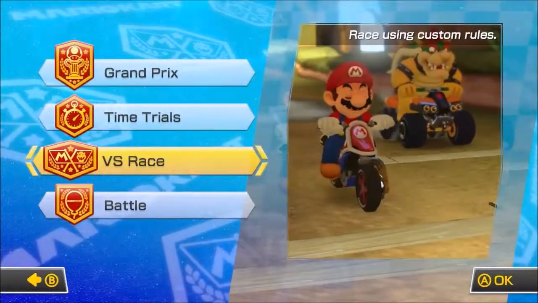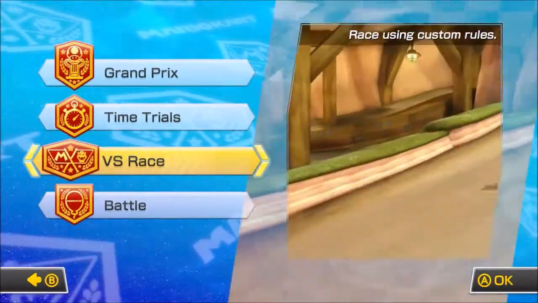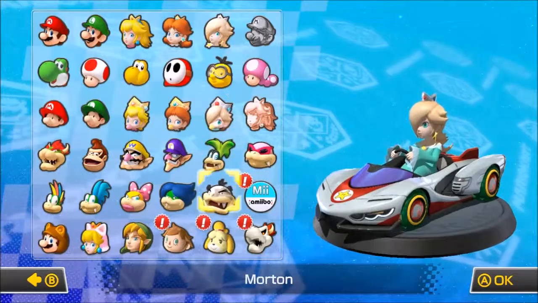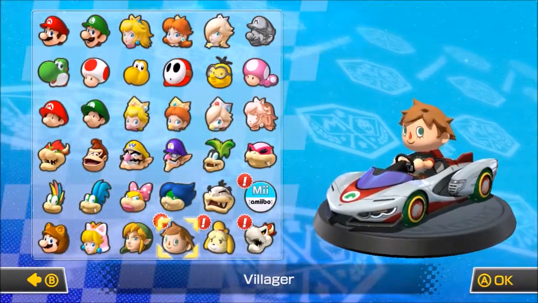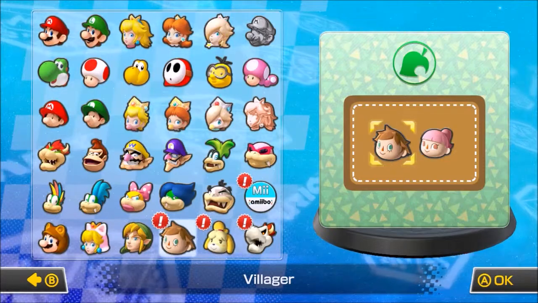Okay, I'll go to Versus Race. Since there are four characters and two cups, I will use two characters in each cup. So for two tracks, I'll use one character, and for the other two tracks, I'll use another character. Versus Race. Let's see. We will start with Villager. I know I said four characters, although there's only technically three. What I meant was, Villager, you can play male and female. So I'm going to start with male Villager.